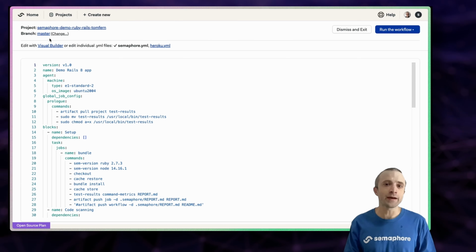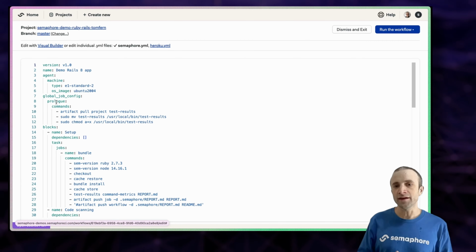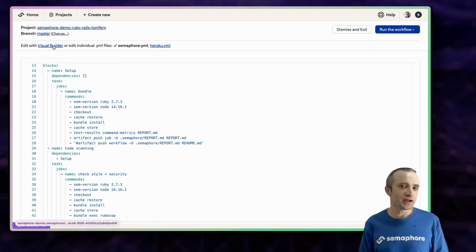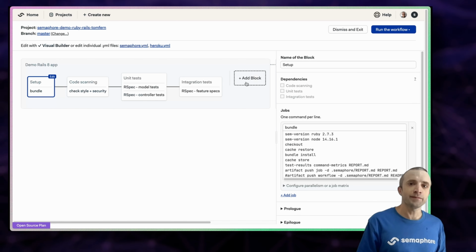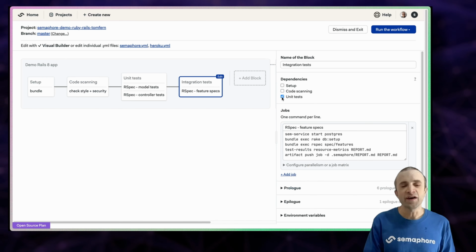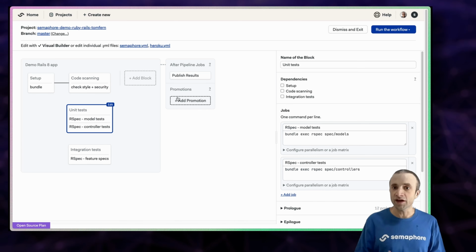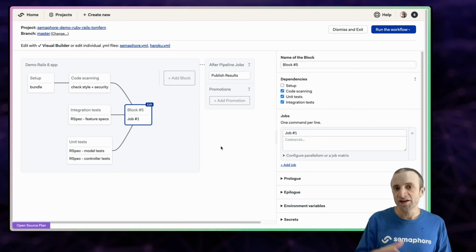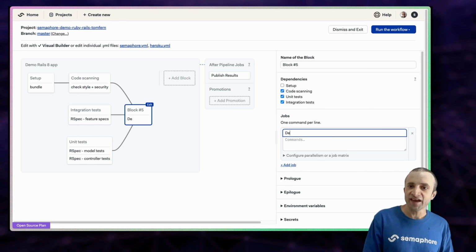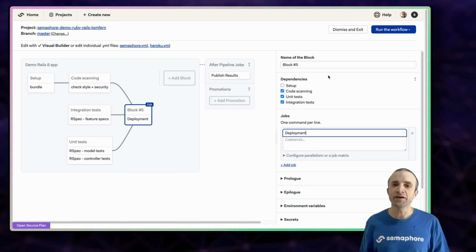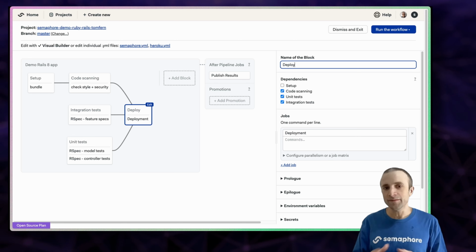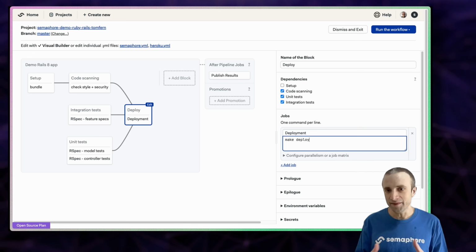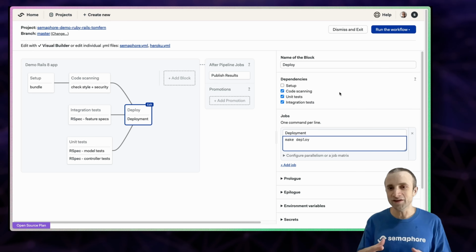Semaphore also uses YAML to define pipelines, but you don't ever have to touch the YAML because Semaphore has a built-in visual editor. You can create and define your pipelines without ever touching any line of YAML, without leaving the Semaphore console. Each job is a command in a batch session, so any commands you usually run on your machine should also work seamlessly in your Semaphore job. This makes starting up with Semaphore a lot easier.